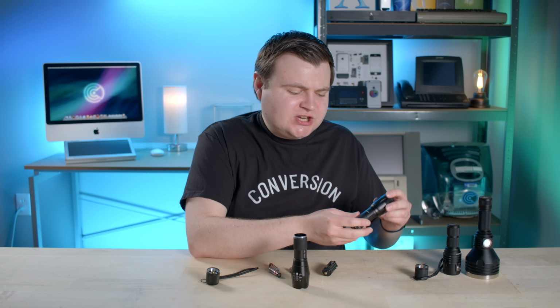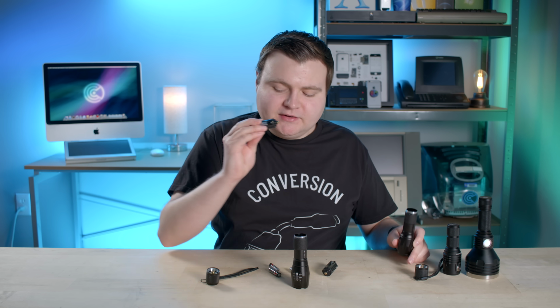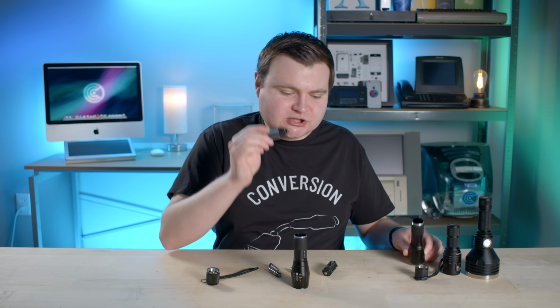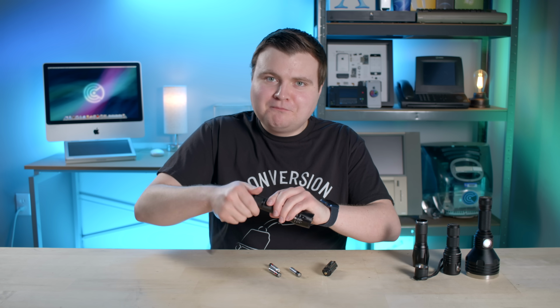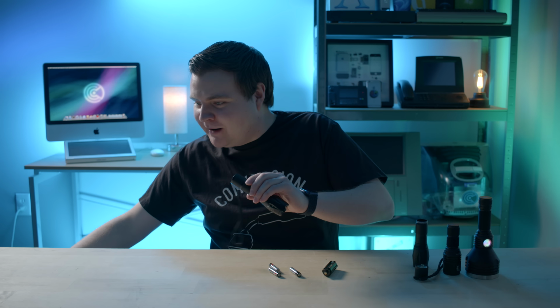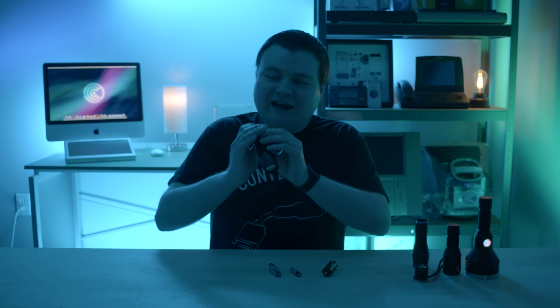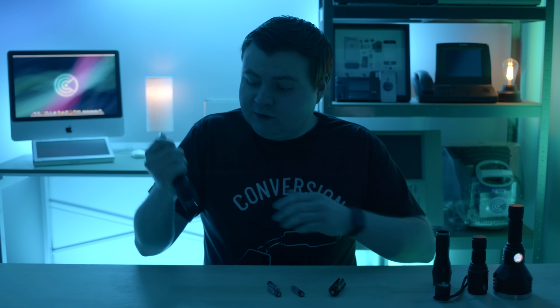While the new units are shipping, I'm going to take the battery module out of the Bell & Howell tac light, because it looks like it's the same type of construction. So I'm gonna pop it in here. Get ready for the world's most powerful flashlight. Oh, I am so excited. I've waited my whole day for this moment. That's it? Well, the good news is we know the EliteTac itself actually works.